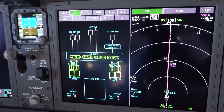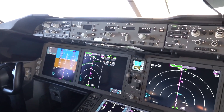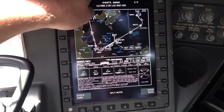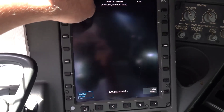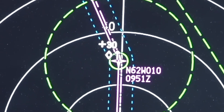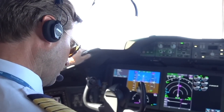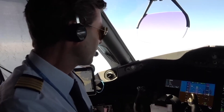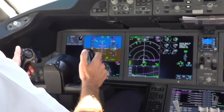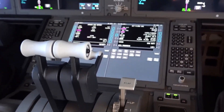The Dreamliner employs an advanced fly-by-wire system, meaning pilots interface with electronic controls rather than direct mechanical connections. This system processes pilot inputs, cross-references them with aircraft status, and actuates control surfaces for optimal performance — smoothing out turbulence, aiding fuel efficiency, and providing an enhanced flight experience. The 787 is also equipped with the latest in SATCOM, enabling real-time communication even over remote oceanic routes. In tandem with contemporary air traffic management systems, it ensures the Dreamliner can adjust its route dynamically, avoiding weather disruptions and optimizing flight paths.